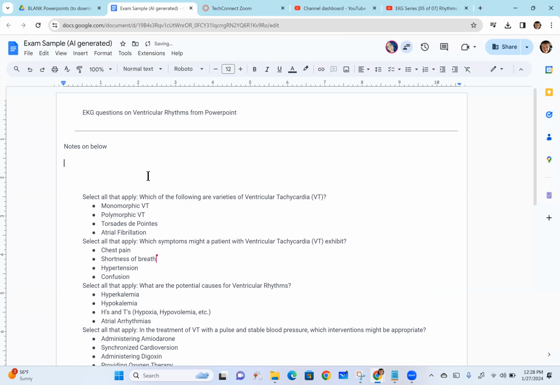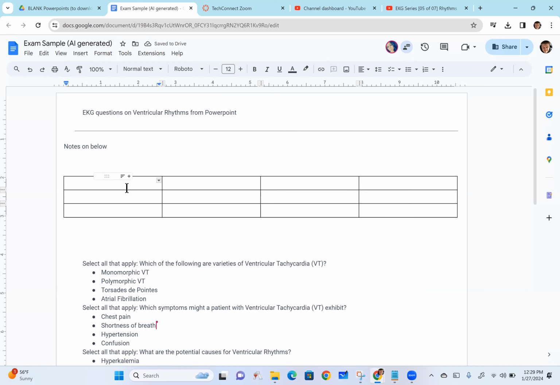So let's put notes below. All right, let's insert a table. This makes it look a little pretty. I don't know why I always try to draw when I can't draw. Let's go to a table. Right there it is. All right, let's make it this big. Okay, so I put down agent. Overdoses is the name of this table. I don't know why there's a huge space there. Anyways, agents and then examples, examples of overdose, and reversal agents, right?